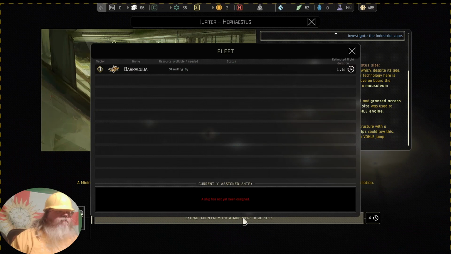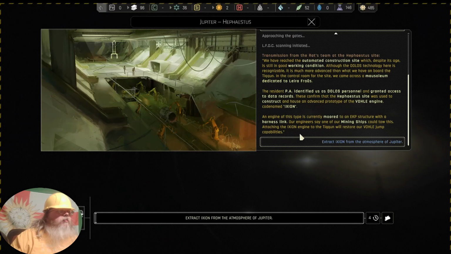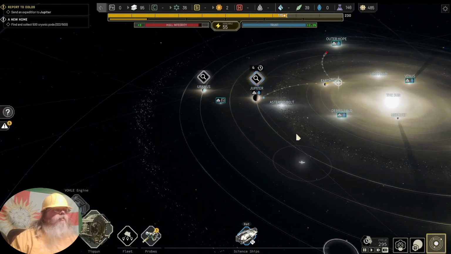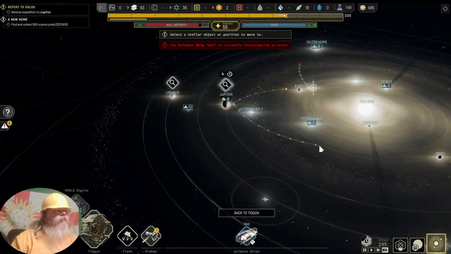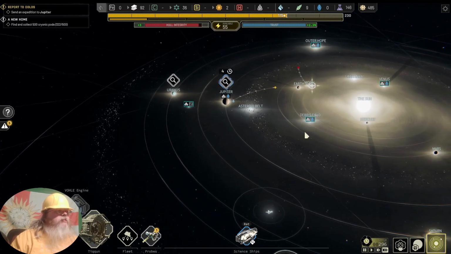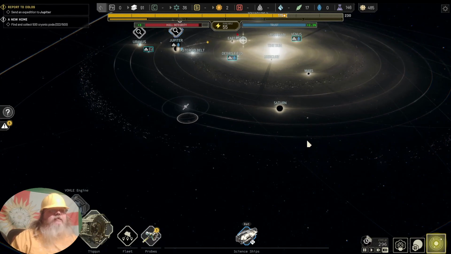Extract Ixion. The Barracuda. That's Cyan ship. Can go there. Oh, hang on. We've got stuff going on here. I guess Cyan ship has to stay there while it gets extracted. Makes sense, I guess.